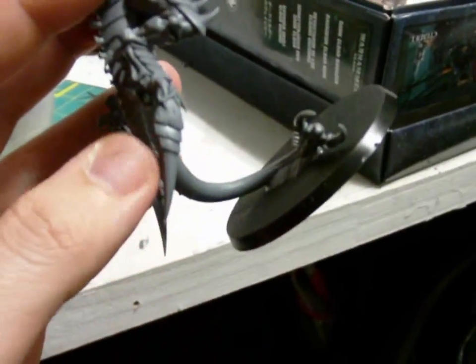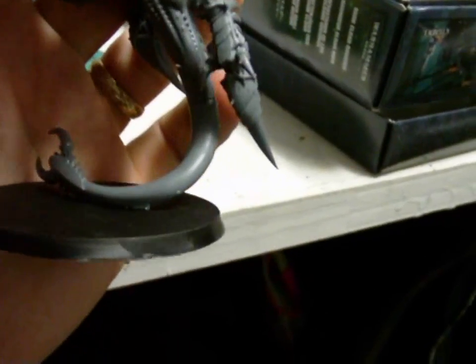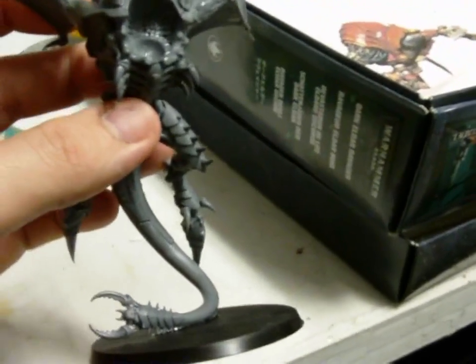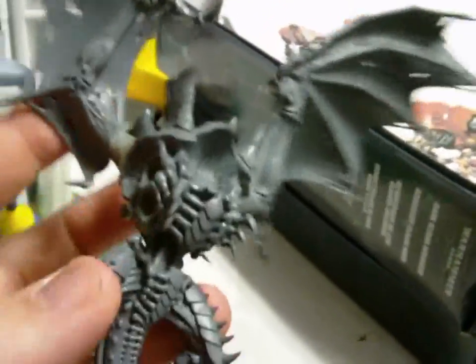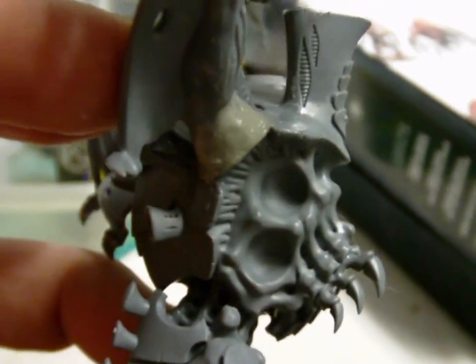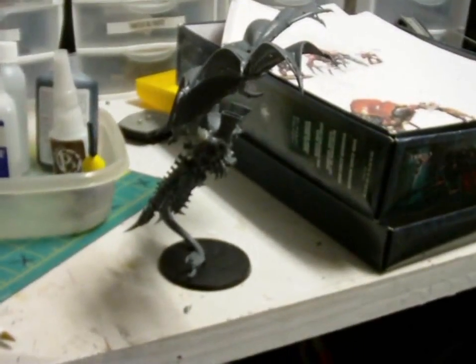The wings kill one of your weapon spaces, and the feet are kind of designed to look like scything talons - the idea being that as this guy descends on his prey in avian raptor-like fashion, he plunges them into his prey. But if you don't want that, if you wanted devourers or something like that, you're going to need those arm slots open. So what I did was I just took the wings, clipped off the tip, and just mounted them to the second socket. I'll try to get as close as I can so you can see - there's the first joint, there's the second joint. I just pinned them right in there, used a little gray stuff to cover up the gap, and I think it looks pretty good. Balance is just fine.